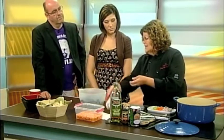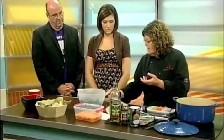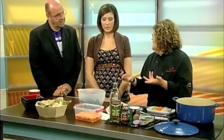Just take them home. I rinse them in cool water, put them in a bowl, wet towel over the top, and keep them in the bottom of your fridge. Try to use them within 24 hours of purchase. They'll open like this because they're alive, right? So what you want to do is hit it. I want a nice little sound there, and it'll close. If it doesn't close, that means it's dead. You don't want to eat it.